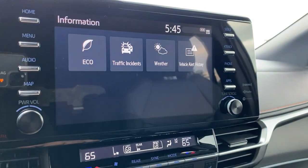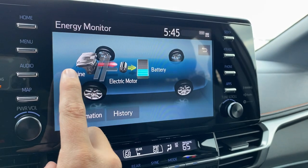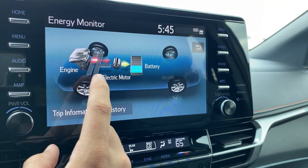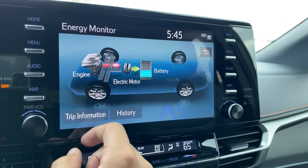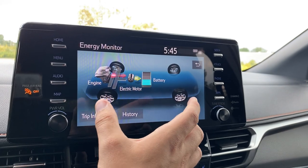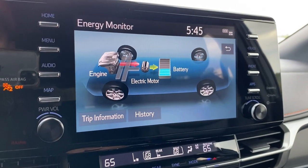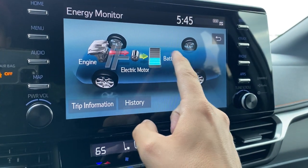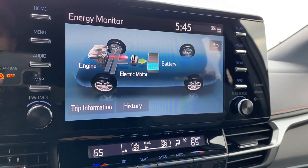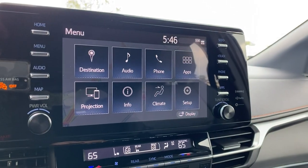I can see info. Remember this? There you go. So this tells me that the battery is sending power to MG1. And MG1 is just one of the electric motors that's going to regenerate the battery. Of course, with a hybrid, it also collects energy from the brakes. It's called kinetic braking, and it sends that back into the battery as well. If you have the all-wheel drive variant, you'll see MG number 2, MG1's best friend, and that will power the back axles separately. This gets very involved, so I'm only going to skim this.